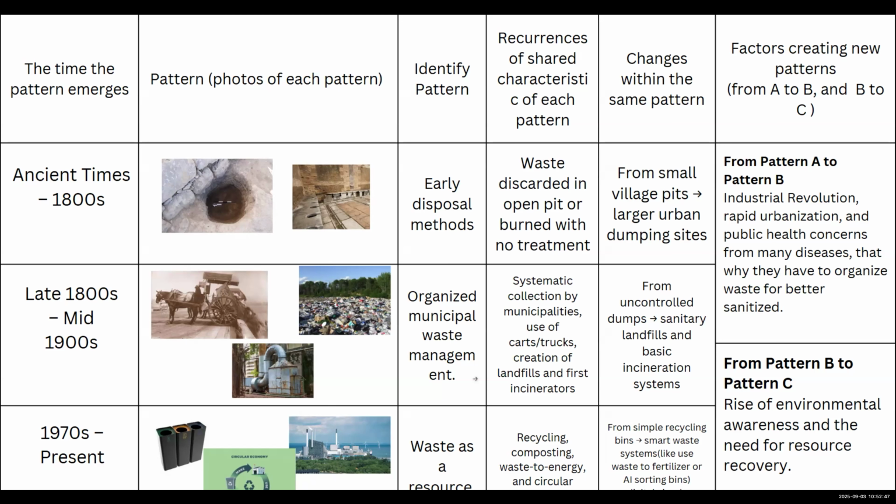So from the first pattern to the second pattern, the factors that created this were the industrial revolution, rapid urbanization, and public health concerns for the many diseases that happened in that time. So they had to organize waste for the better health of the people. And the last one is from that time to the present. Now, it's not only organized, but we use waste as a resource.